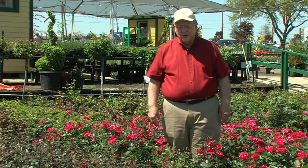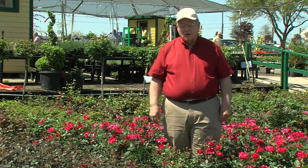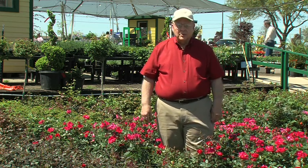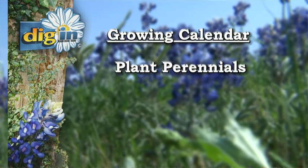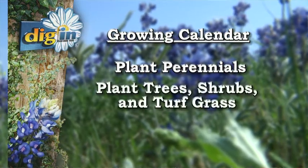It's just incredible. Couple of things that you ought to be doing right now. Those pansies are gone by now. You need to replace them with summertime color. Talk to an independent retail garden center about the best plants that can stand up to the heat. Be sure you do that. It's also a time for planting perennials. Nurseries have great supplies. Also a time for planting trees and shrubs and new turf grass as well.